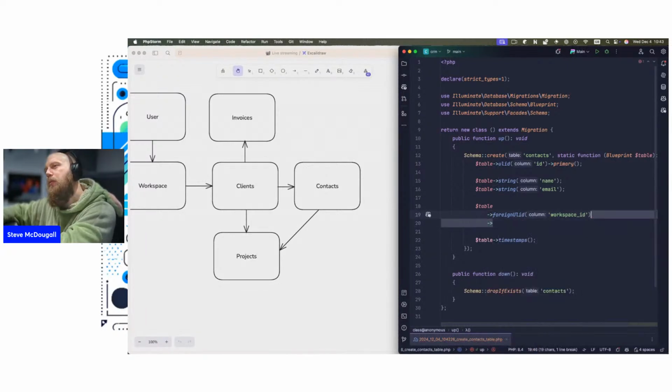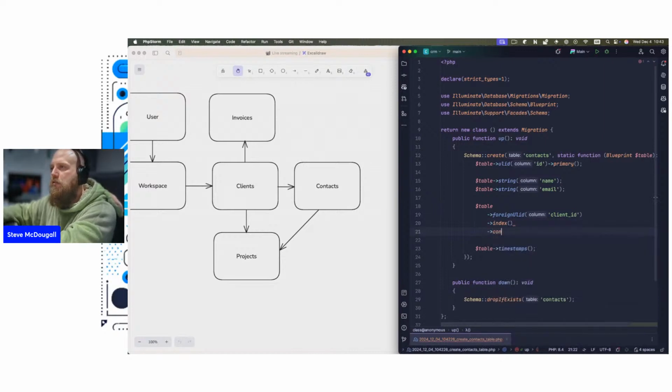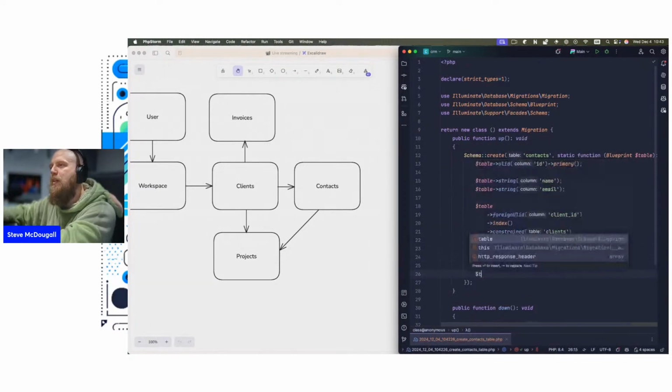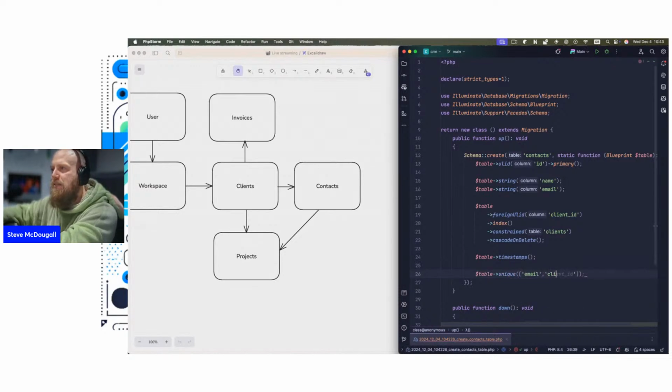Actually, no, that should be the client ID, really. Then we're going to constrain that to the clients, and we will cascade on delete. So we've got tidy up going on. And now we can add in this unique constraint down the bottom where we only want to be able to add this email for the client once.